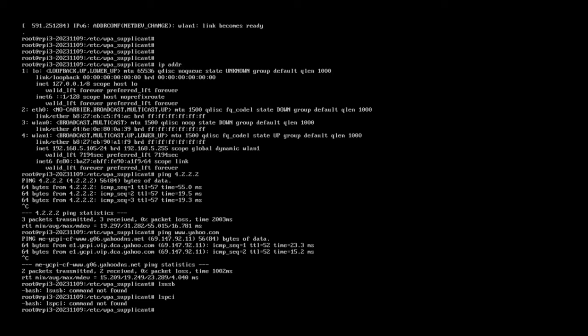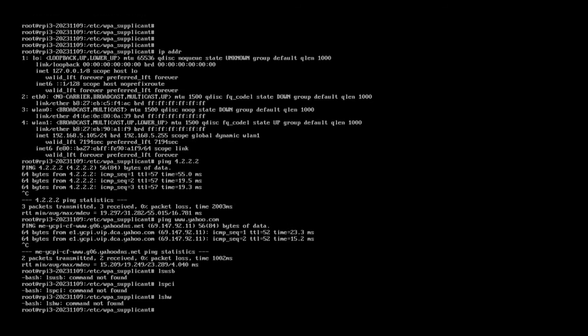Command not found. We're missing a number of commands, and we're going to have to apt-get those commands. And that's one of the big reasons we really need to get these cards up and running as soon as possible. I guess the last one we can try is lshw, and just press enter. And that was not found as well. So there you go. We're going to have to apt-get install those. But we'll do that in a future video.